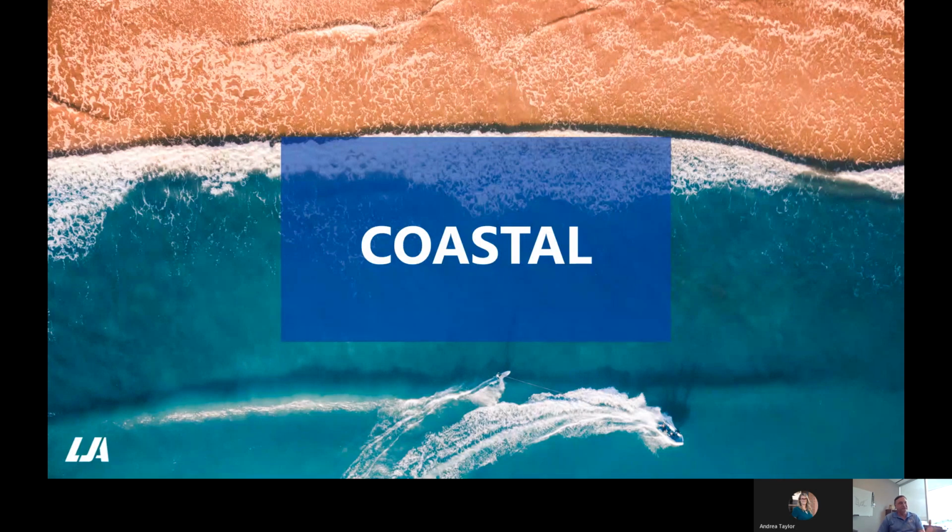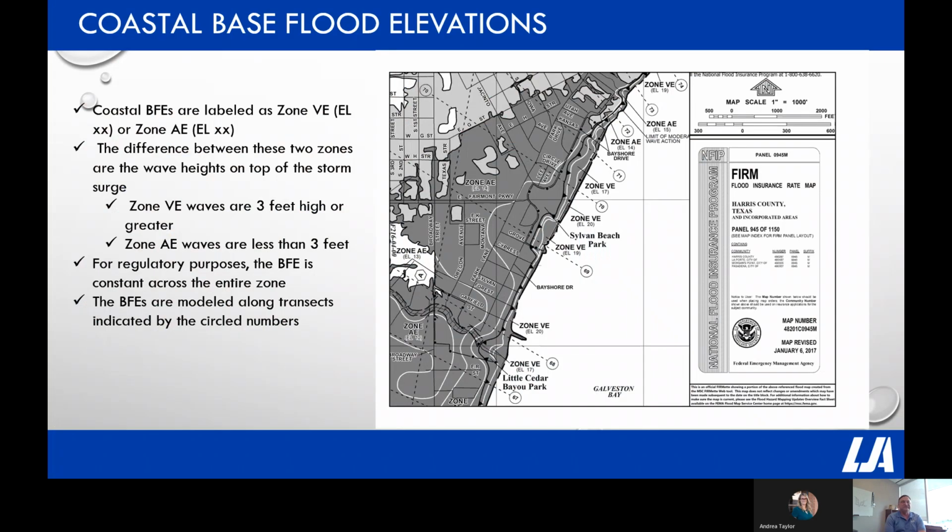So coastal issues. I know we're in North Texas, but we're all doing a lot of work for the Texas Water Development Board and the General Land Office right now that covers watersheds from the entire state, from the Panhandle all the way down to the coast. So some things you need to be aware of, and I'm going to take some time in reviewing all of this. This is a flood insurance rate map, and hopefully you can see there's some white lines across this flood insurance rate map. And those white lines are delineating different areas, different flood zones.